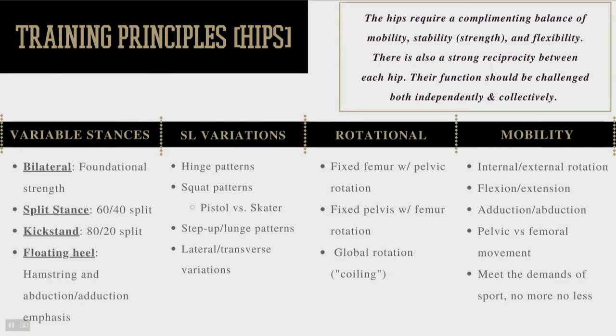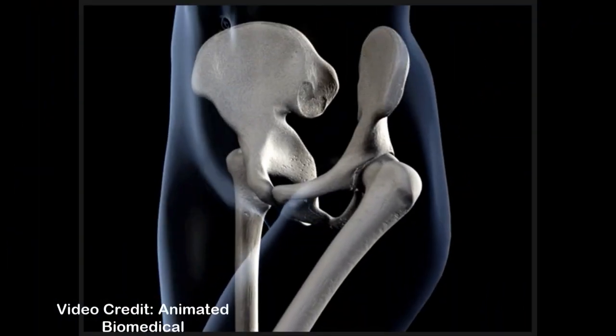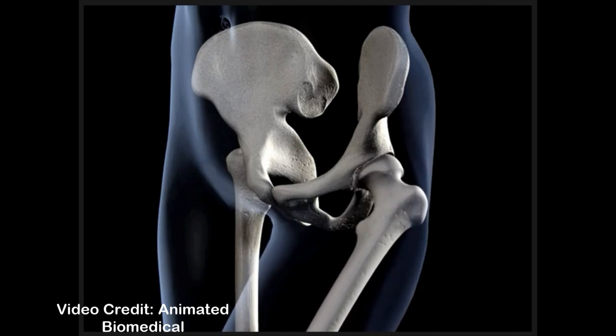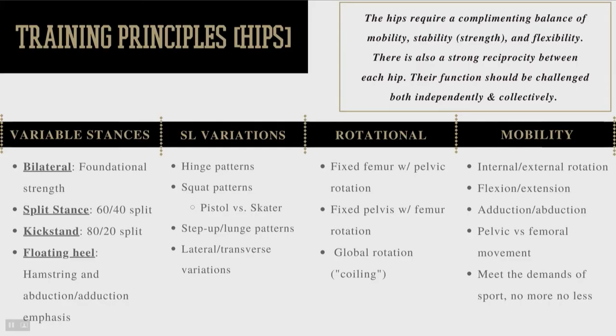For the mobilities piece, internal external rotation is by far for me the one that is most efficient with my athletes. I think that internal and external rotation are mostly important because those are the synergistic motions to flexion and extension. So as we go into flexion, we have concurrent internal rotation, and as we go into extension, we have concurrent external rotation. So making sure that we are addressing those so that we have good flexion and extension patterns more so than anything else.